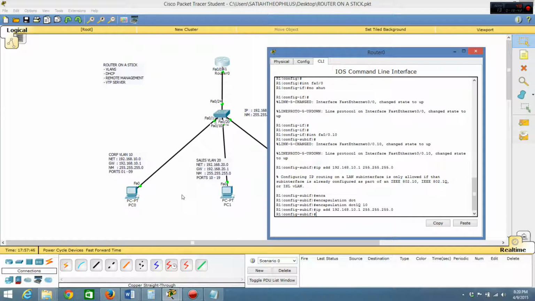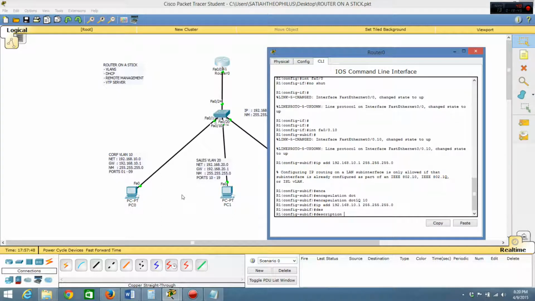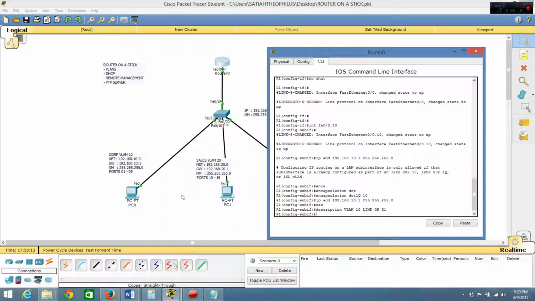There you go. You can add a description to this interface. I like to do that because it makes my job very easy as well. So we could say VLAN 10 link on R1 on the sub interface. That is good.